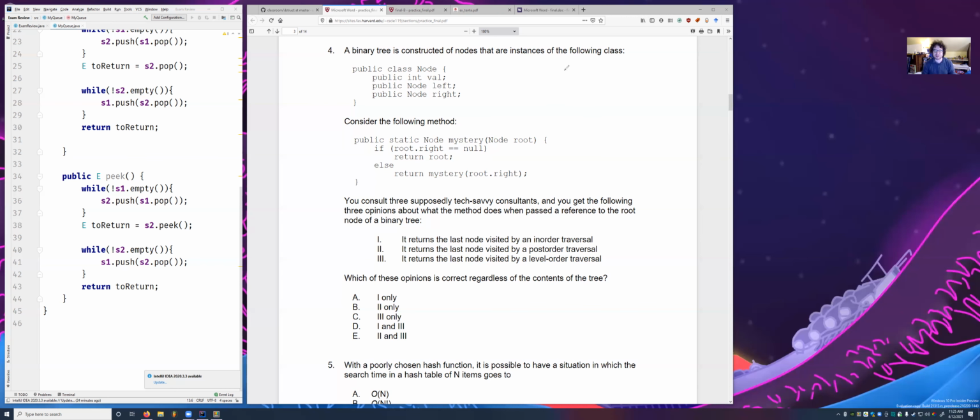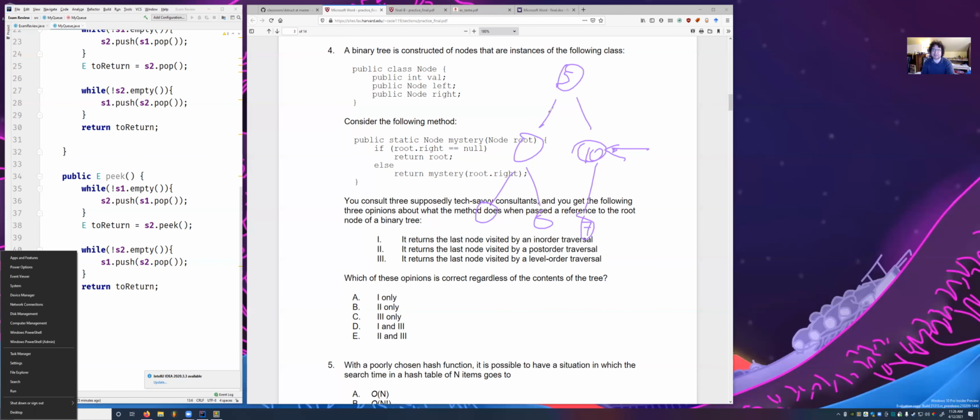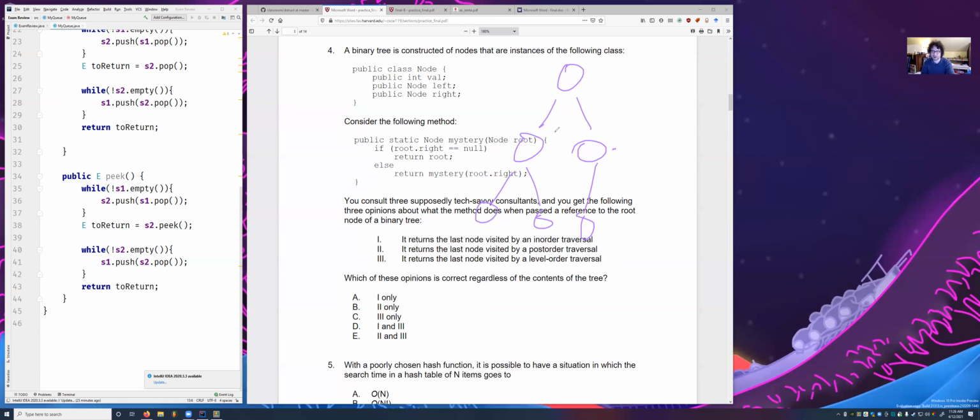Well, let's think about this. In order traversal, no matter what, that's going to be right, because the last node in an in order traversal is always going to be the rightmost node. If we add a node here, this still will be the last rightmost node, the biggest thing in the tree. So this would be the last thing returned, right? Let's go ahead and fill in the blanks: this has to be 7, so this 10 would be the last thing in order. It just has to be. Does everybody follow that? In order means that the biggest thing is in the last position when you print it out, and the biggest thing is always the rightmost thing. So 1 is correct.